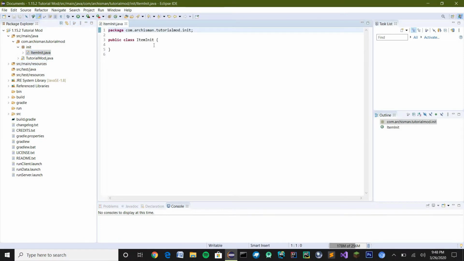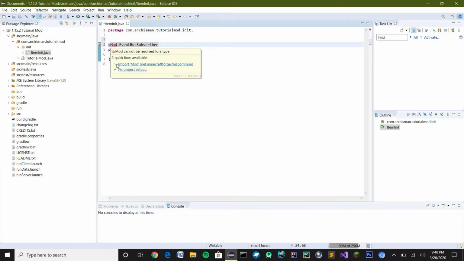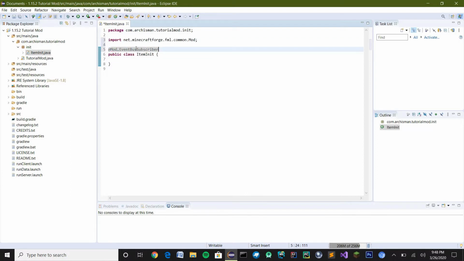So in this class, we're going to have our item initialization. What you want to do first is get an @Mod.EventBusSubscriber annotation. You can import the @Mod annotation.